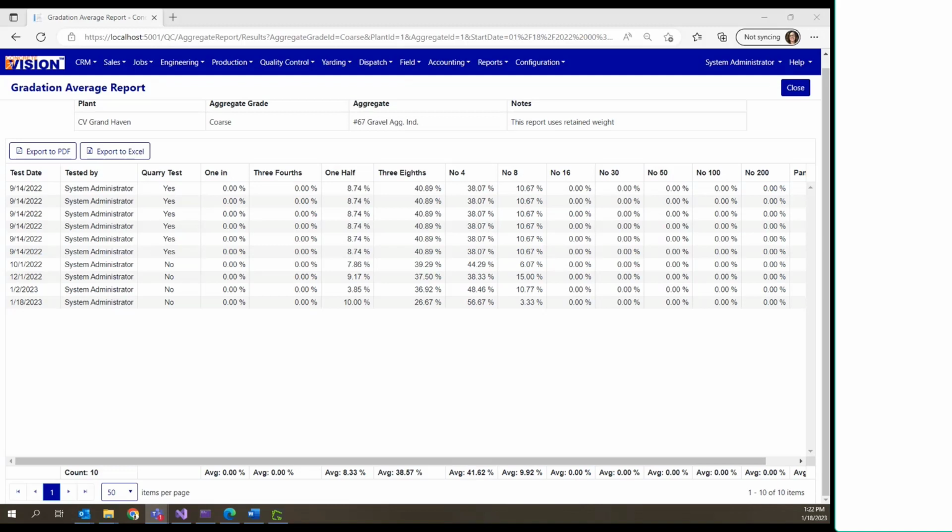Okay. And I think this one may be more of an engineering question. It says, what specifications have been used? Is it ASTM C136? The specification that Tonya used, I'm assuming she found on the internet, just used that. You will set up your own individual specifications in the configuration module.